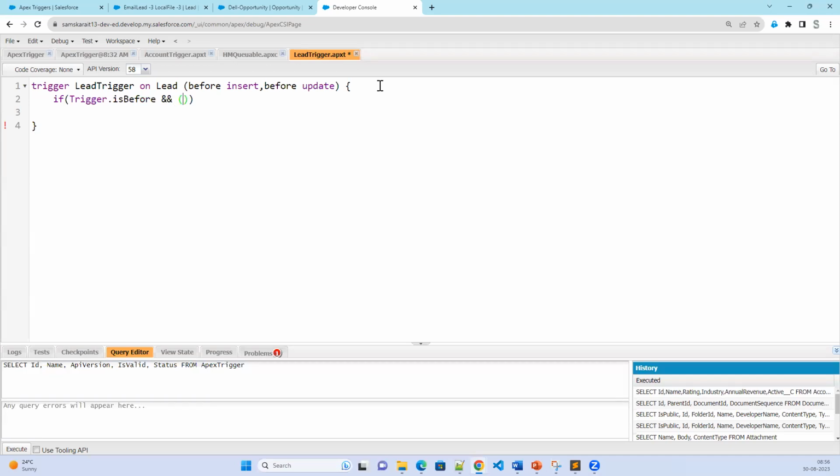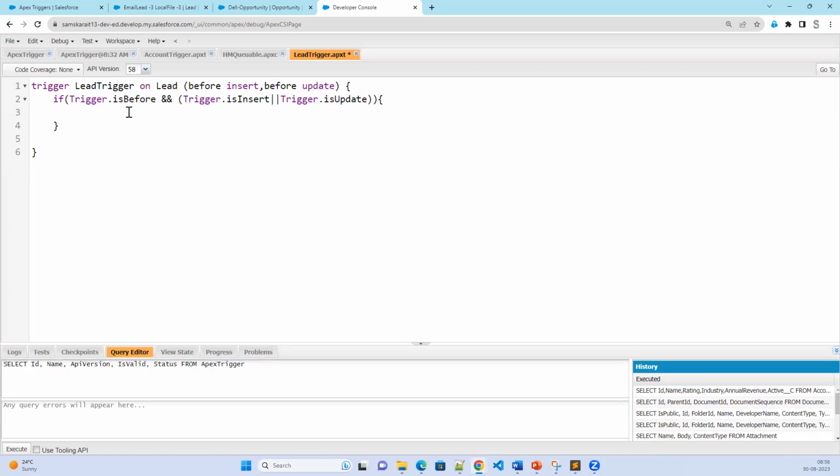In that case, Trigger.isInsert or Trigger.isUpdate. That means I'm going to execute the below logic for before insert or before update, whether it is an insert or update, but before.